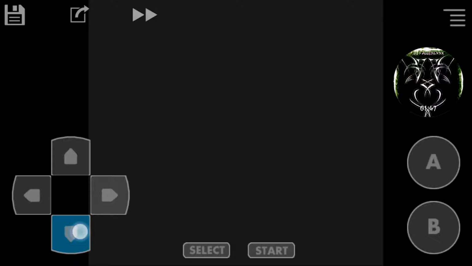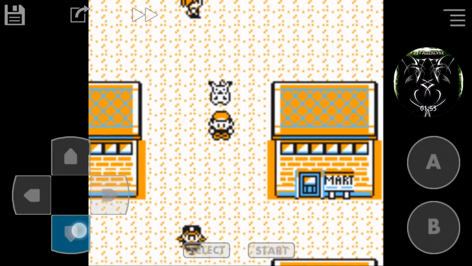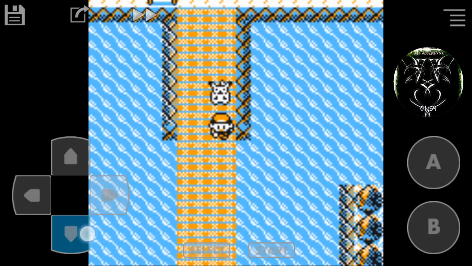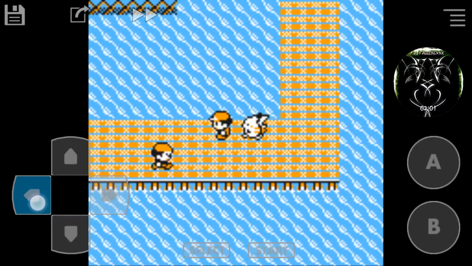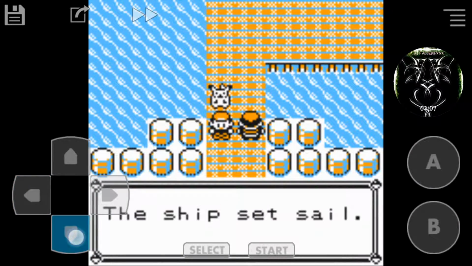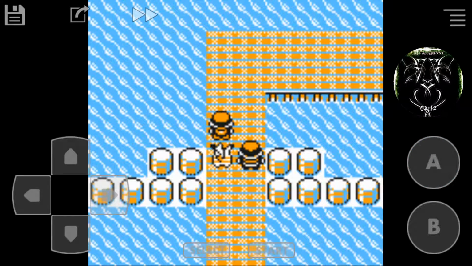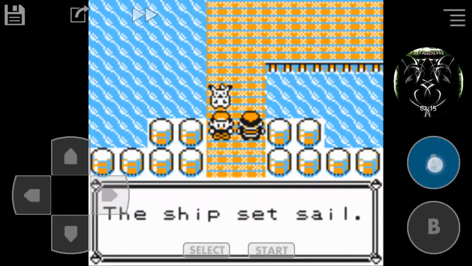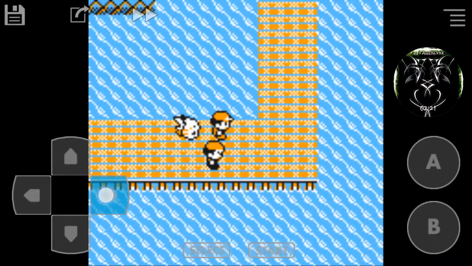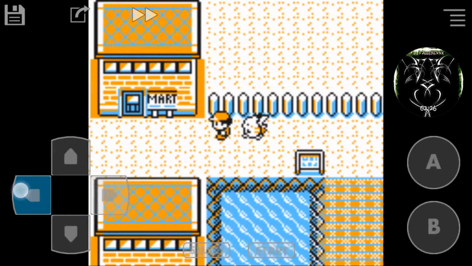Alright, so as you can see, I just basically continued it off from where I was before. I didn't do much because I've decided for myself that I'm going to do the progressional approach as opposed to every so often doing highlights, because then it would turn into highlight videos. And as you can see, he says the ship set sail. So the SS Anne is gone, which means I got Cut, which you see because I obviously just used it.